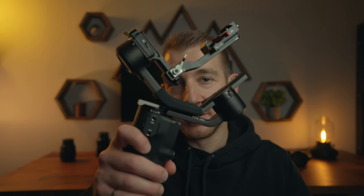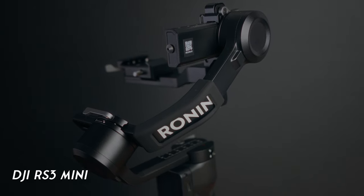The next item, and it pains me to say it, is the gimbal. This summer I bought the DJI RS3 mini gimbal, despite seeing several videos of people saying exactly what I'm saying now — that they regret buying a gimbal. I bought it anyway, and it turns out I don't need one. It's a super cool and useful piece of gear, but it's just not something I personally need for the type of work I do. It's one of those pieces of gear where you know if you need it. If you're buying it just because it looks cool, you're probably not going to use it. For me, it's just too much of a hassle to set up and balance, and I'm probably going to end up selling it.